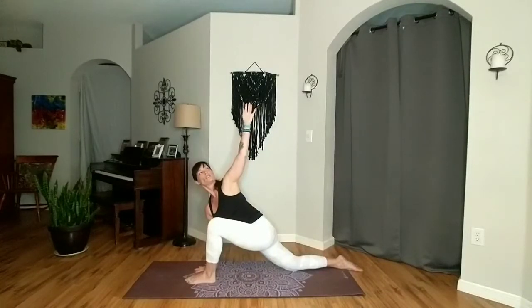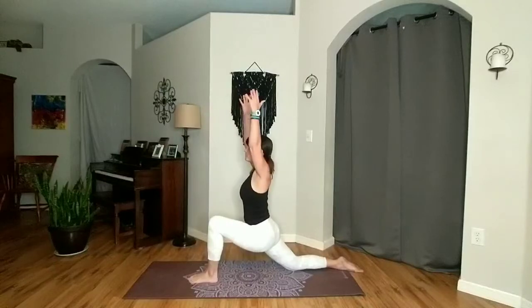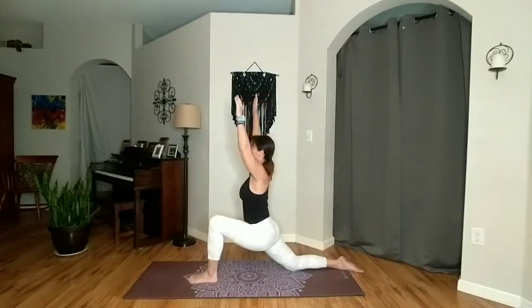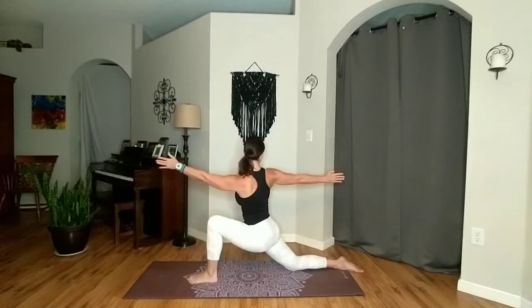Core stays engaged. On the next exhale, release the left arm down. Inhale, sweeping the arms up by the ears. Core is engaged. On the next exhale, open the arms to the right-hand side, looking out over the right shoulder. Arms are engaged.